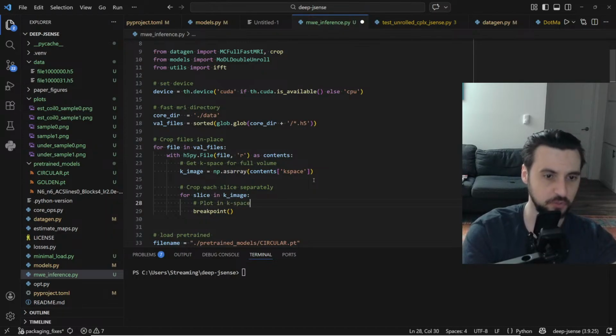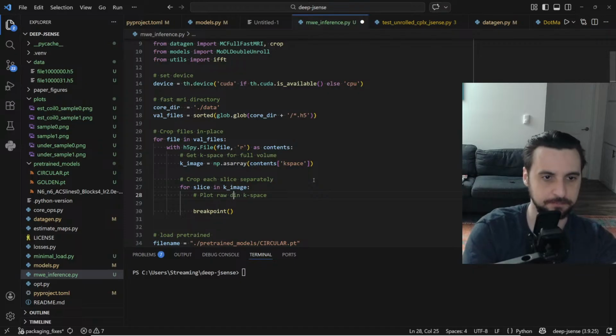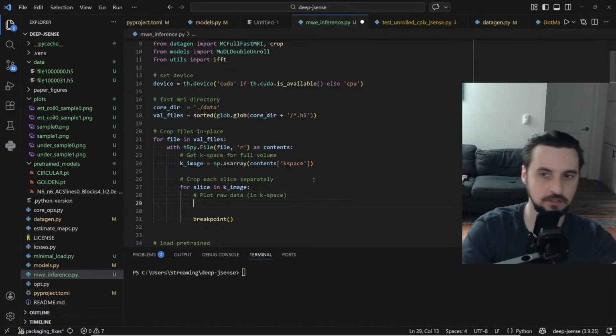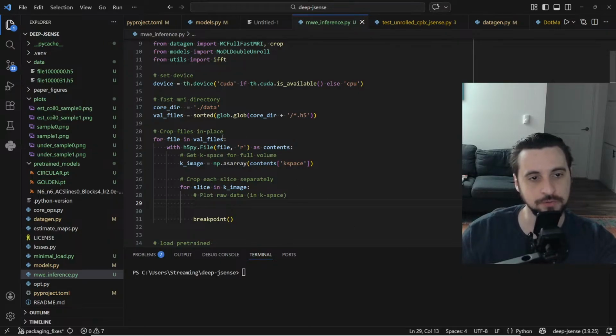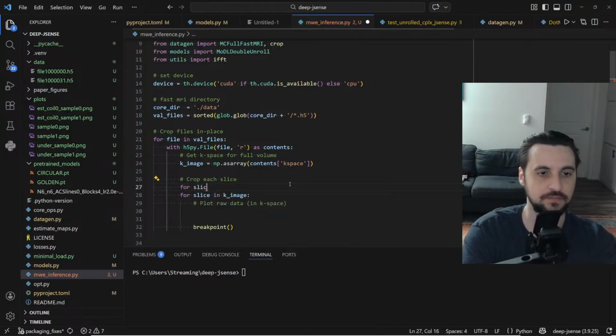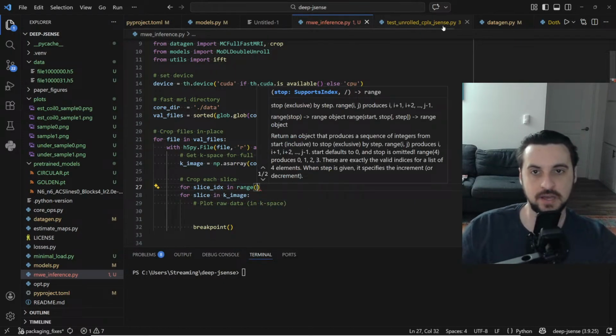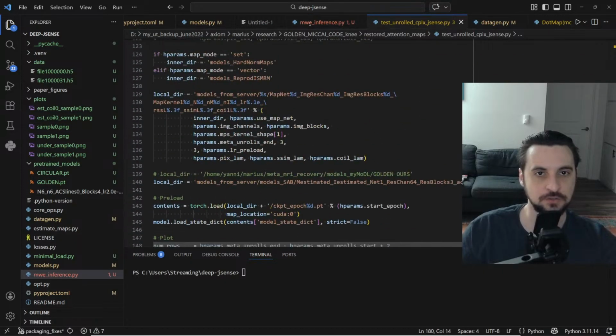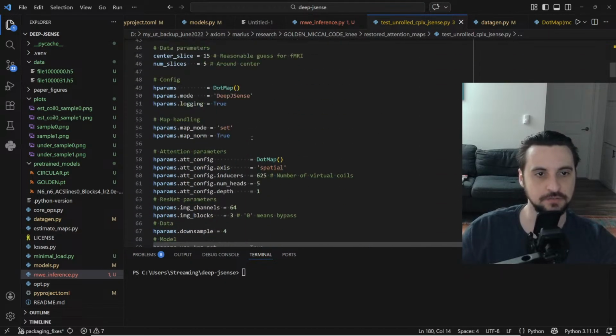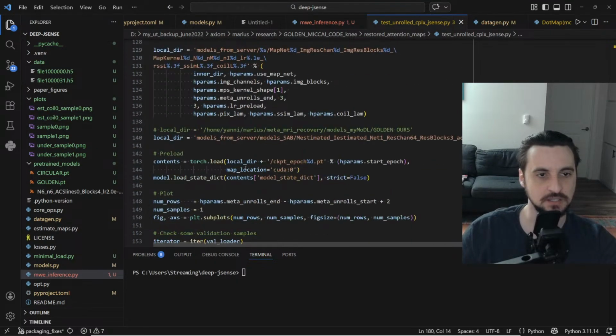Plot in k-space. Or actually plot raw data. This is how the raw data looks like, and it's not gonna look like a knee. Let's do a nice figure then. Well, actually, okay, we also want central slices. If you look at slices too far in front or too far in back, they look bad. The way I do it here is, I believe I magically declare the central slice to be 15, and then I do plus minus 5. This is because I know the data set.